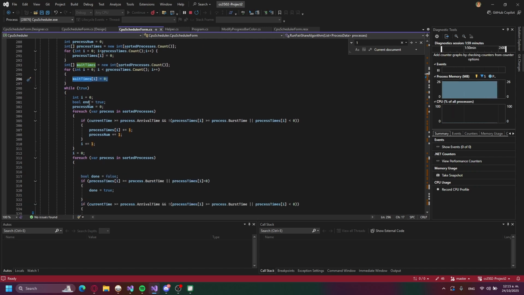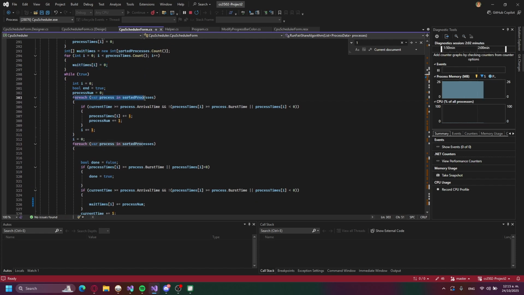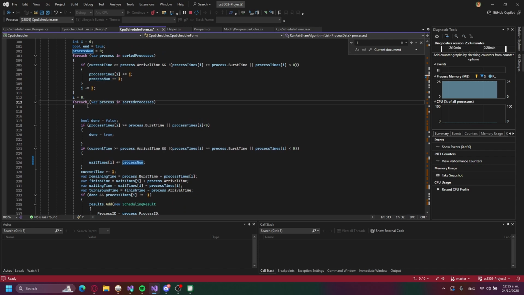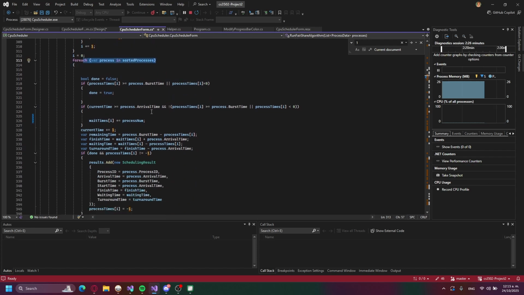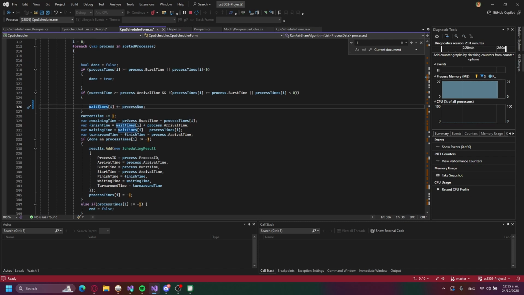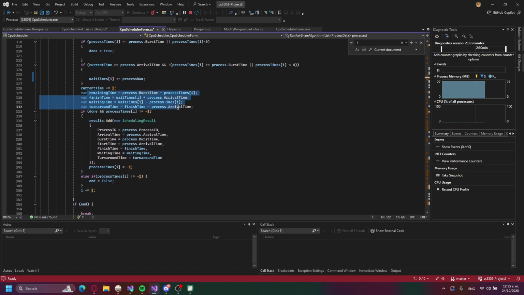First I'm going through each process to check at this point in time which process is supposed to be running, as well as which process hasn't finished yet. So here, it's already started, and here it hasn't finished yet. If it has, I give that process 1 unit of resource time, and I increase the number of resources currently running by 1. After that, I go again through all the processes, and I use that number of processes to increase my wait times, as well as calculate all the extra stuff.